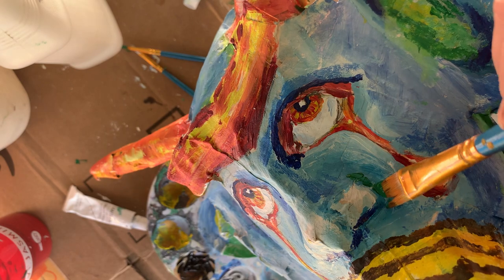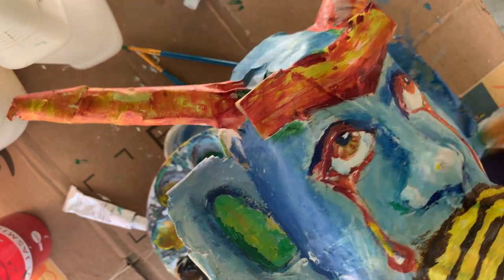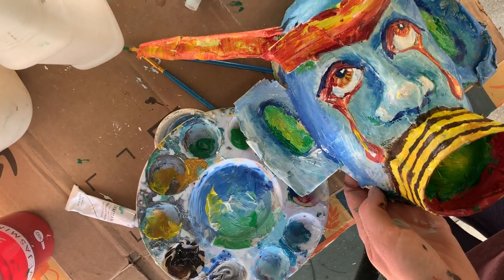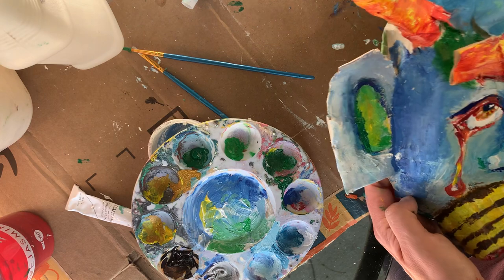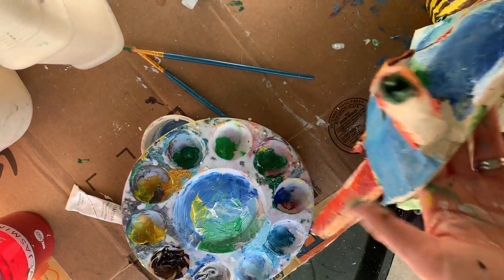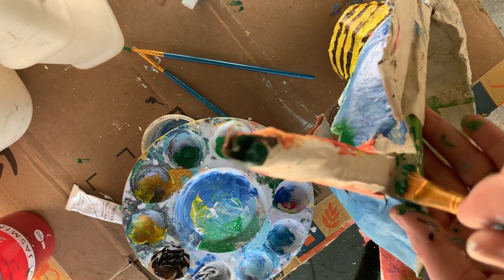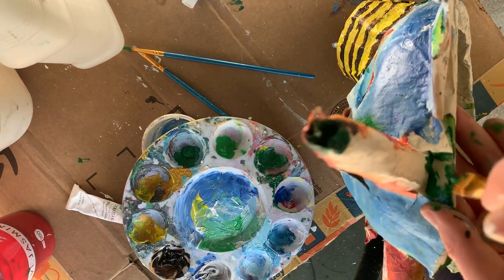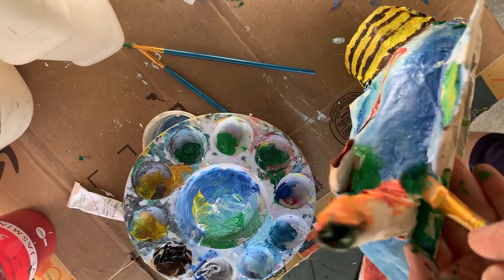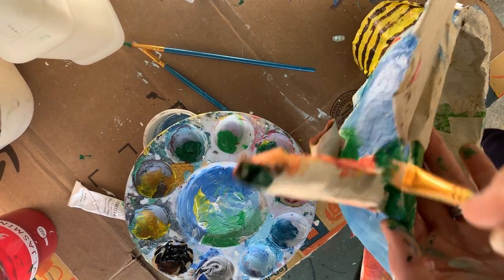I am going to cheat. I'm going to add some green right here. I want green to go throughout the mask to kind of pull the eye around the mask. But at the same time, I don't want to confuse the viewer. I'm not really sure. Okay, look, I got all of this area of the mask that I didn't cover last time. I'm gonna cover extra areas of the mask right now.